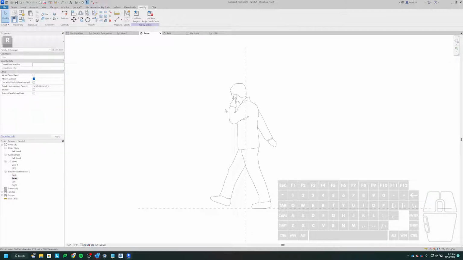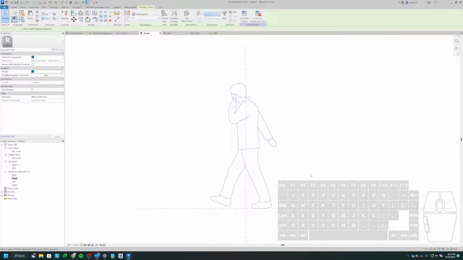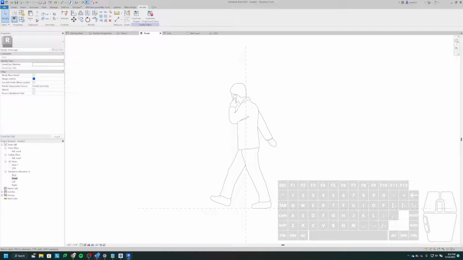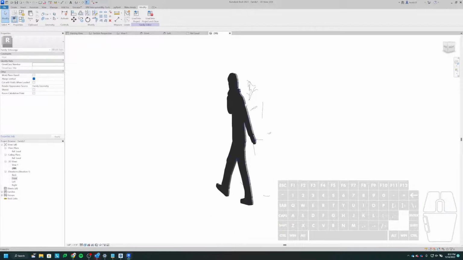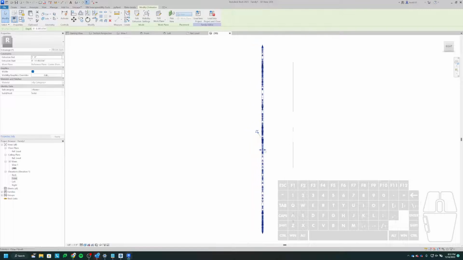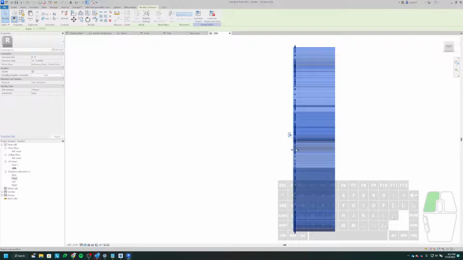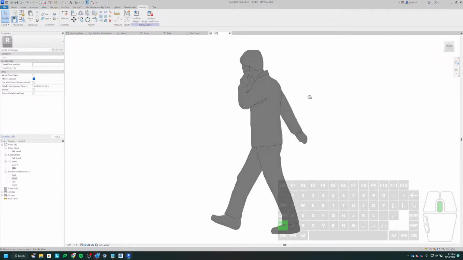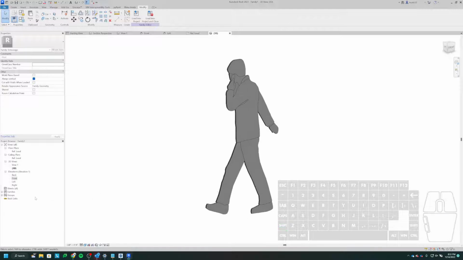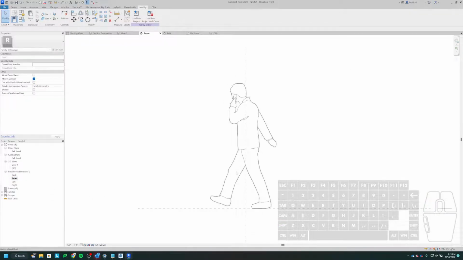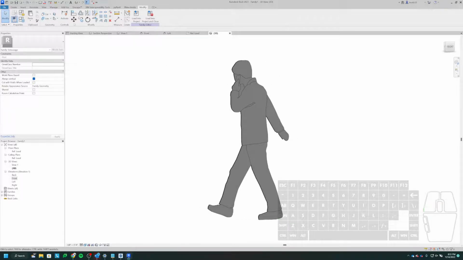And then what we can do, if we go back to our 2D view, so there's our front view. If you really wanted to, you could make these lines that are inside here model lines. And what that will do, I know I told you not to a minute ago, is it will show them in 3D. So if I were to, let me pull this back so that they're in line with the lines there. So now they show up sort of on the surface in a 3D view, and they will show up in a 2D view. So I'll just leave it like that for now because that's fine. Okay, so that looks pretty good.